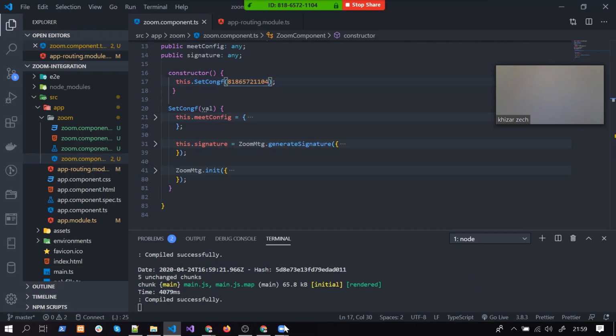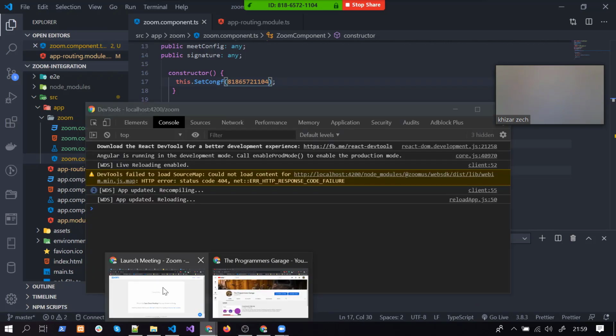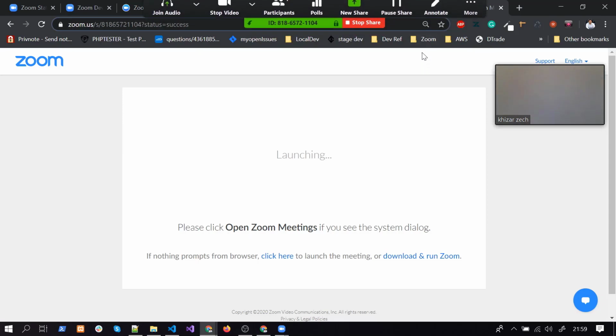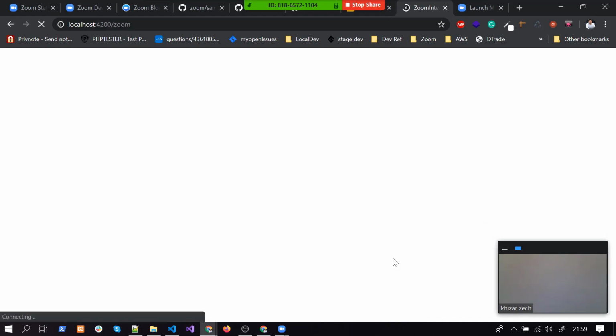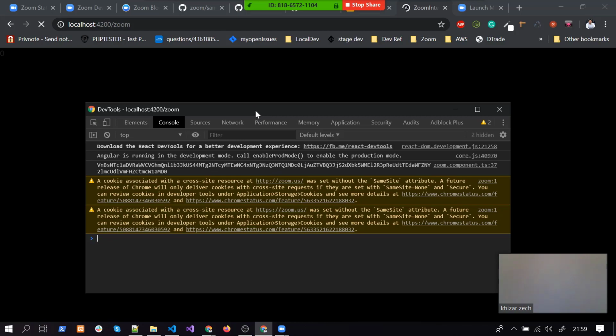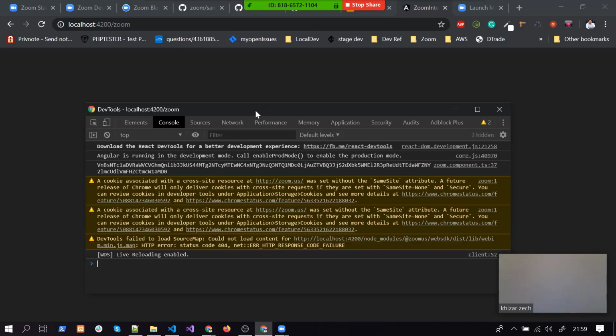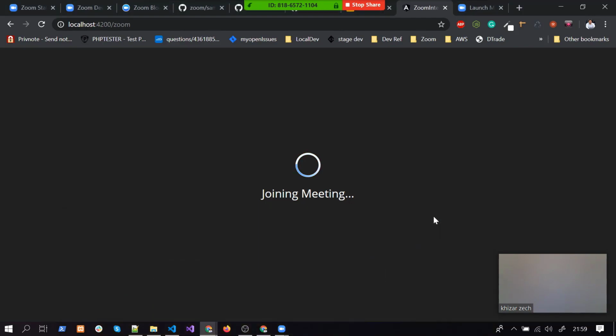Our application is recompiling, and let's go to our Zoom app. Let's put it right here. Open up that tool, and yeah, yahoo!